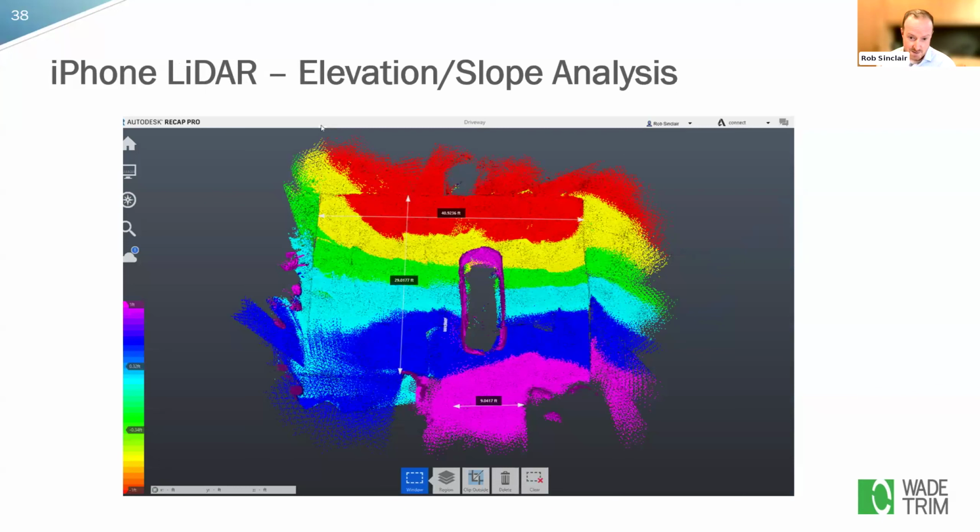So literally walked around my driveway in less than 2 minutes, captured all that data, processed it in Recap, took measurements, went out there with a tape measure just to verify the accuracy, and it was pretty accurate for, you know, less than a 2-minute scan. So really powerful what we can do with LiDAR and photogrammetry that's in most of our pockets now. Pretty awesome stuff.